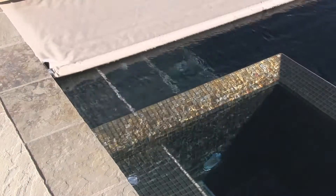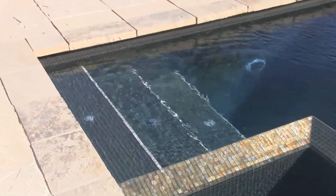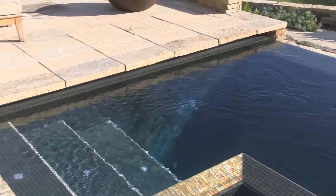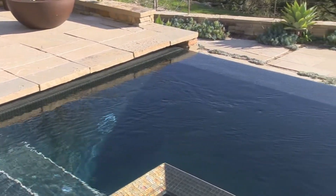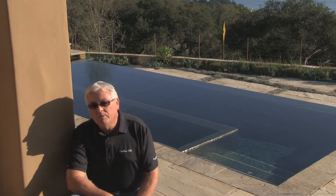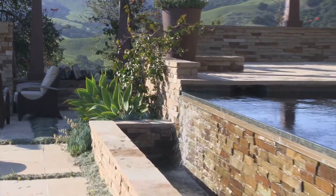Some of the unique features on the swimming pool are a vanishing cover. Since we require automatic covers in this area because of our colder evenings and warm days, this pool has an automatic cover on it that is totally invisible when you walk up to the swimming pool. It's hidden under an elaborate stone deck that looks original to the rest of the deck, unlike most cover pools where you can actually tell that they have a cover on them.